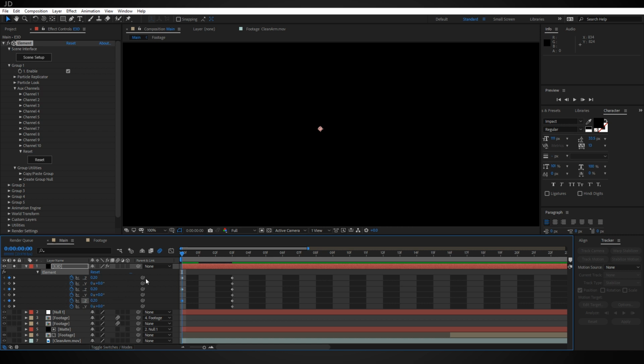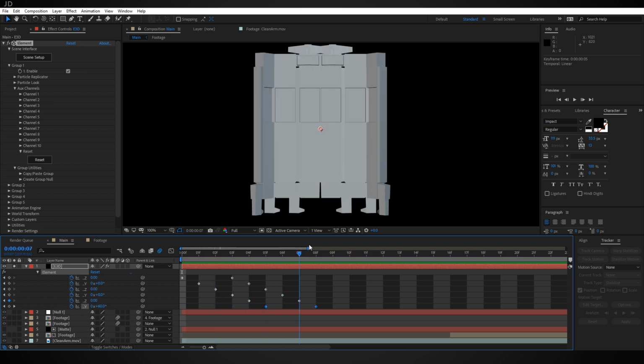So I think about 0.2 will do, so let's go through each one of these, giving it a value of 0.2. Then I also want to flip each one of these over, so 180 degrees on the Y rotation of each one of these. And then the last thing we want to do is offset each of these keyframe sets by 1 frame. So grab all of them but the top one, move it over. All of them but the top one again, move it over, and just keep going down the line until what you're left with is this.